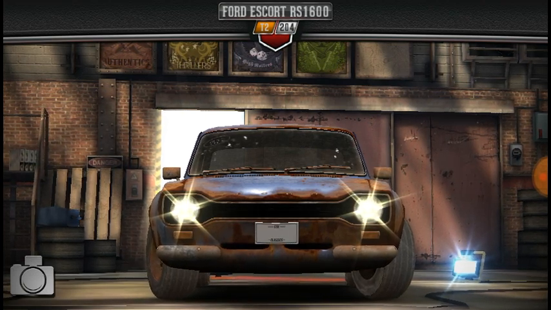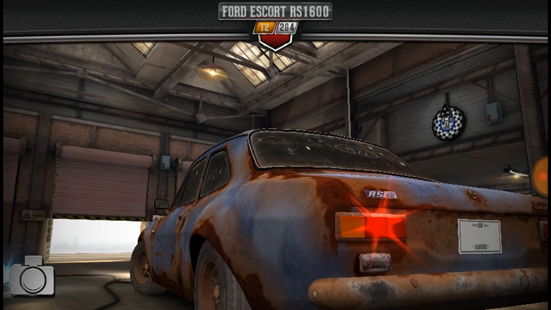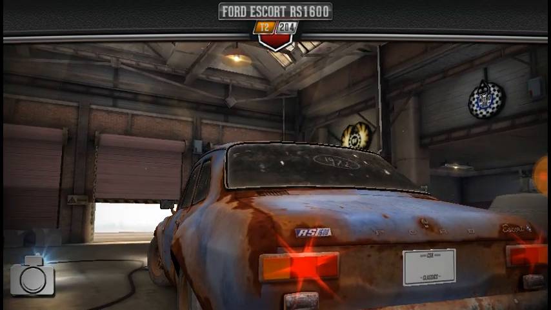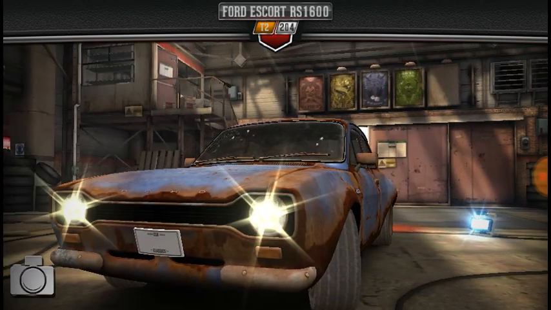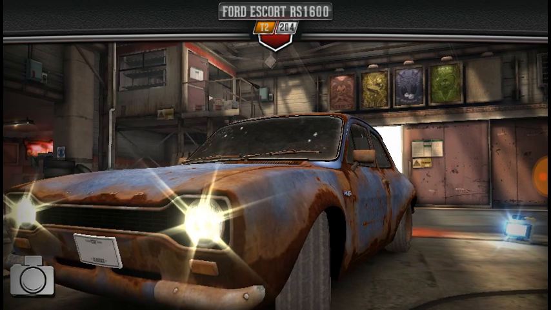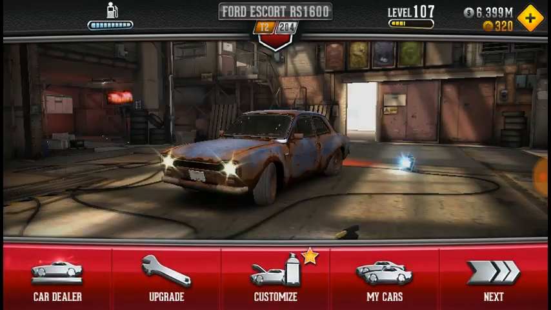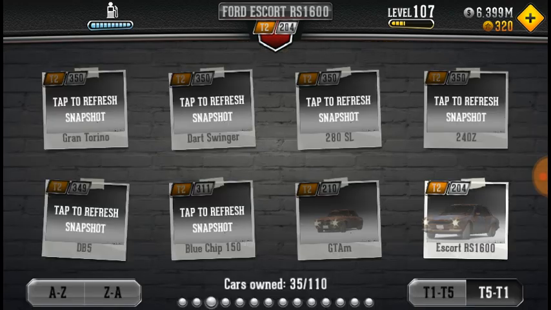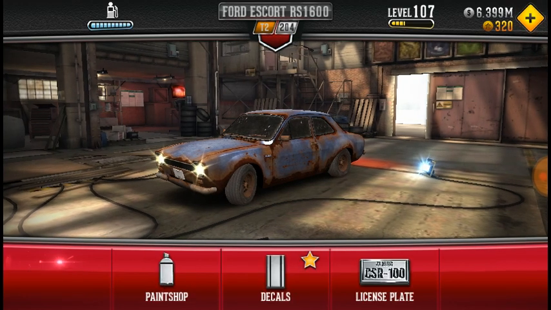It has a 1.6-liter Cosworth BDA inline 4, 113 brake horsepower at 6,500 RPM, 105 foot-pounds of torque. And it's got a 4-speed manual. It is a front-engine, rear-wheel drive car.